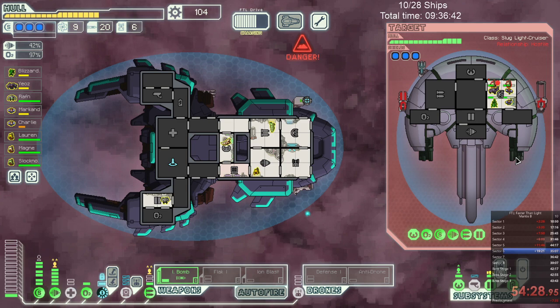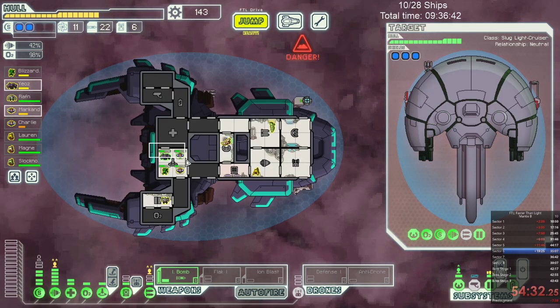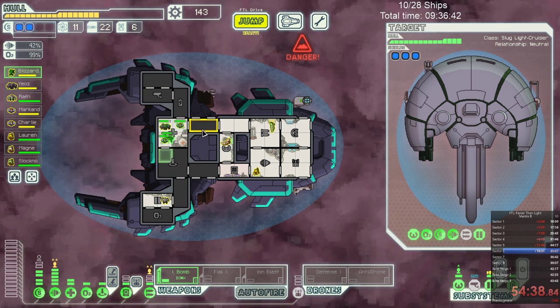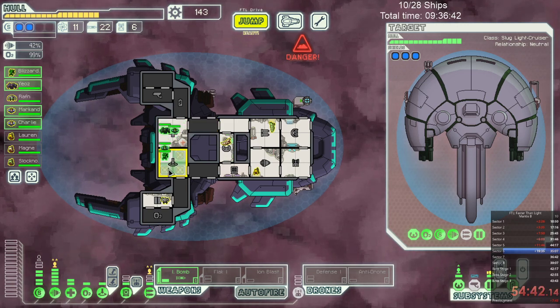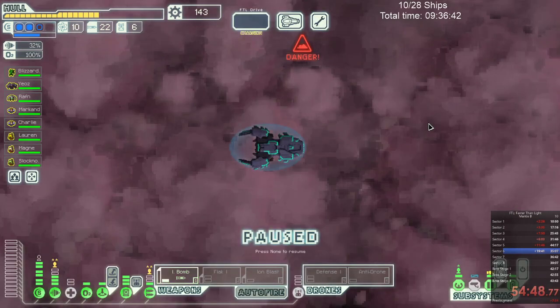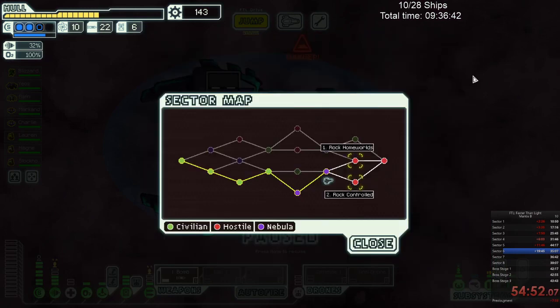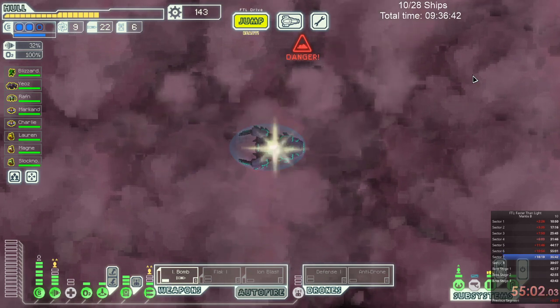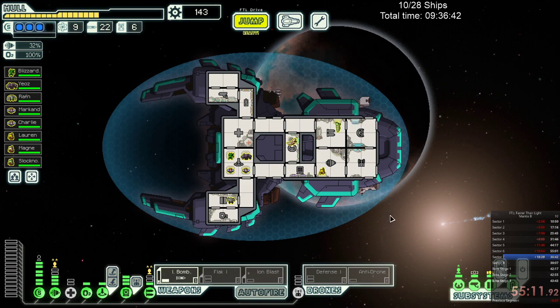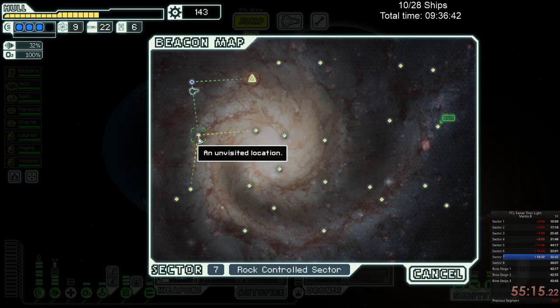This fucking round though, like, early game was shit, and then the mid game we are forced into Zoltan sectors and Slug sectors. Oh, perfect. That's what I'm missing. Exactly. Not abandoned. Unless it's not fucking abandoned.